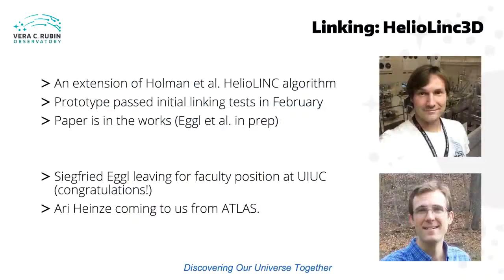Development updates. So we're busy writing pipelines. Meg already talked about the hardware, and we're waiting for COVID impacts to relax so the hardware can get built, but we're making sure that we have the pipelines ready when the hardware is on the summit so we can start working on it, processing the data immediately. A couple of highlights about the software.